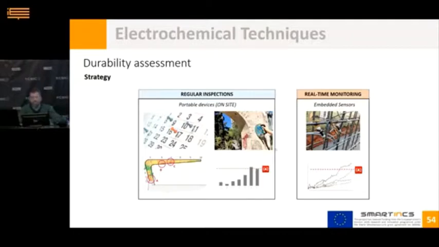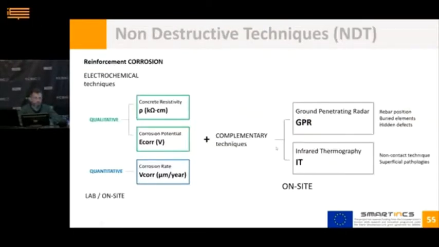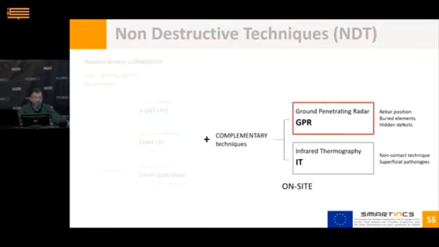So, in addition to electrochemical techniques, which were the focus of this presentation, there are a number of techniques, also non-destructive, that provide complementary information of interest when evaluating concrete structures on site. Even though they are not intended to directly evaluate the corrosion phenomenon, we consider that they are important in the field of pathology detection in a structure. Here we are going to see only two techniques. We consider they are important.